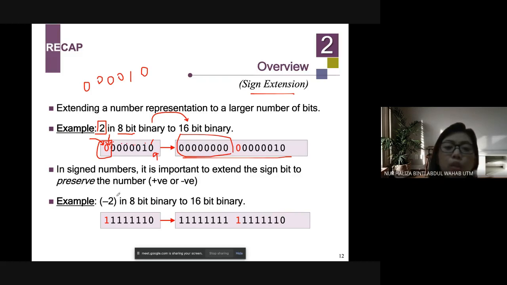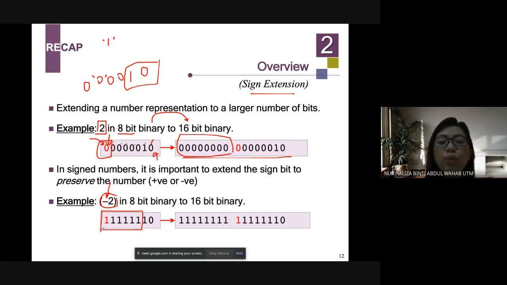And after that, we look into a negative number, which is negative 2. So if you see over here, this is 2. But when you add negative in front, you need to add 1. So normally, 1 represents negative and 0 represents positive. So the 1 in front shows that it's going to be a negative number. Basically, this is the key for you to see that this is a negative number. But for the rest, because there is no value in between, you need to put 1 also.